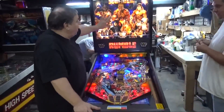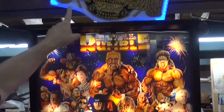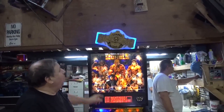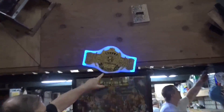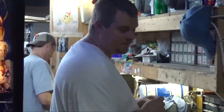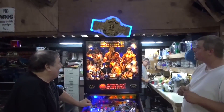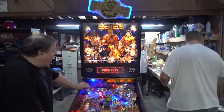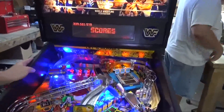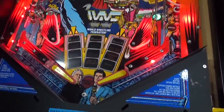That's right, the nicest one. Look — custom art glass. The original topper — we had one left — the original topper that Data East sold with the game. Jason or Frank came up with the idea of lighting it with blue 12-volt lights from the local auto car shop. Doesn't that look sharp? And of course we filled the play field with LEDs — the three-color ones, super bright.